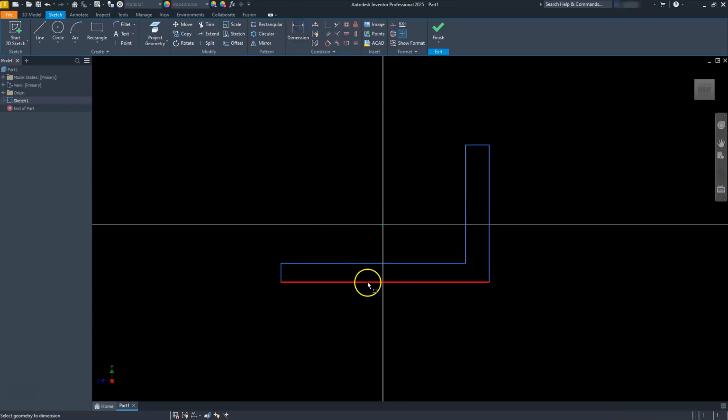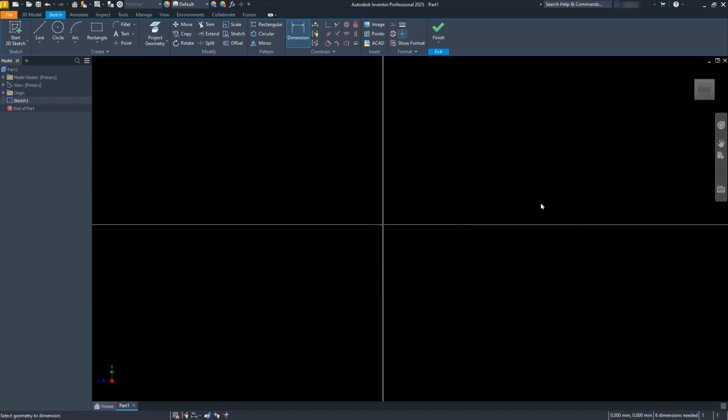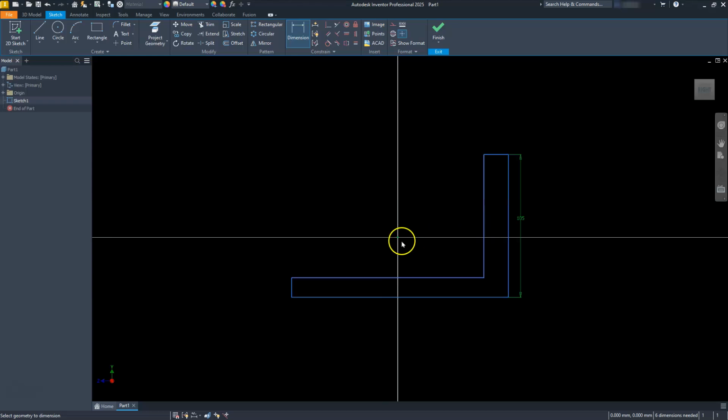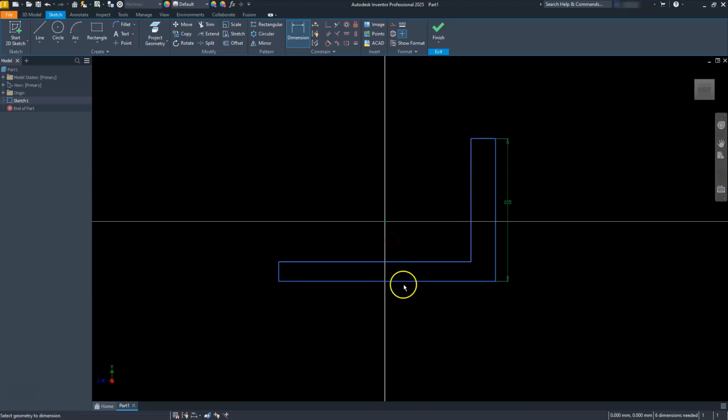All right. Let's go ahead and put a dimension on here, and what I usually recommend is you put your longest dimension, or somewhat close to your longest dimension on here. So I'll go ahead and place this one. This is going to be at a distance of 105. Now it's just zoomed out. I'm just going to scroll out with my middle mouse wheel here. I'll go ahead and place this dimension. This is going to be 100.